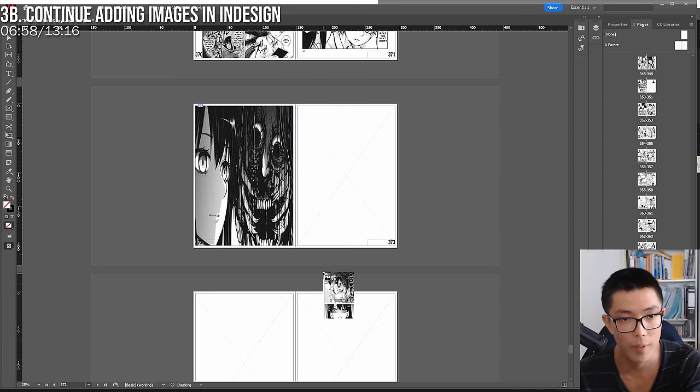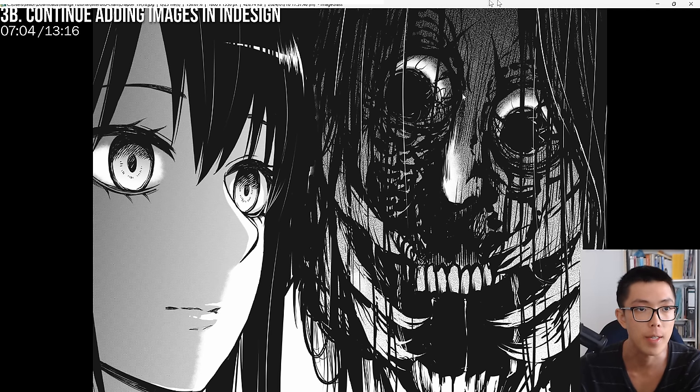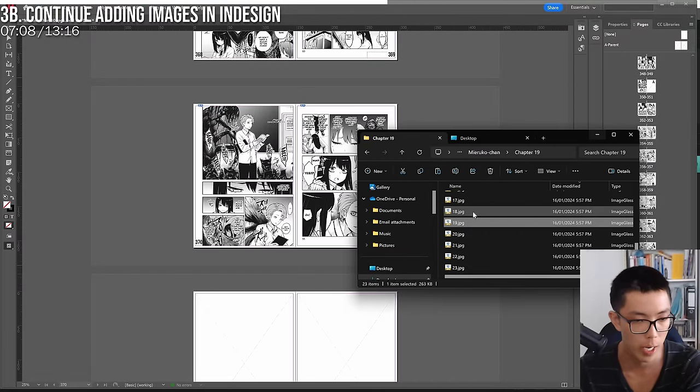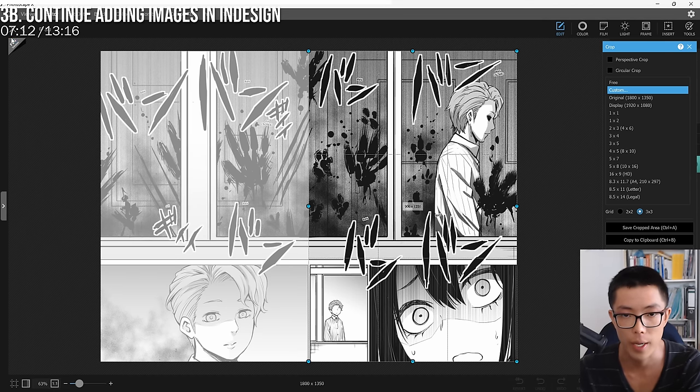Okay, so we do have another double page spread here. So I will have to actually also split this one. It's chapter 18.jpg. So I'm just going to have to do the same here. Let me just close this. It's 18.